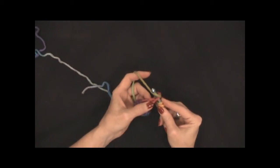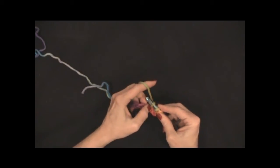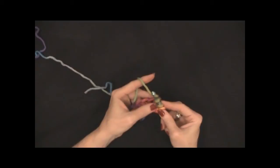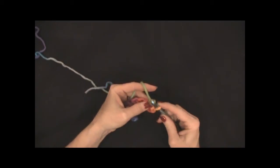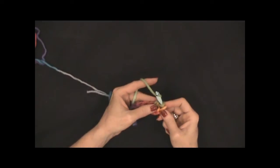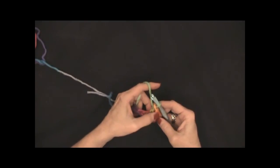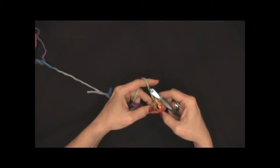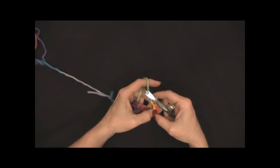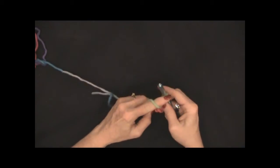I'm going to yarn over, and I'm going to draw that loop out. I'm going to yarn over from the back. I'm going to turn the head of my hook down, and I'm going to go through 2, and I'm going to yarn over, and I'm going to go through 2. And then that skip chain there counts as my first double crochet. So I've got chain 3 skipped here, and that's going to be a double, and I've got 1 here.